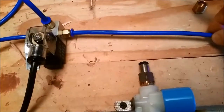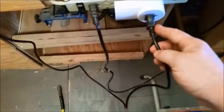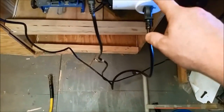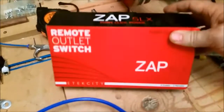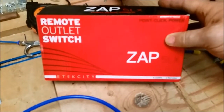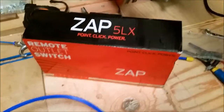If you were doing these in series, you could run your air pressure through all of this and simply have a number of solenoids feeding each one of your gates. The other piece is this black wire — it's simply a 110 wire running to my remote control outlet, a zap remote outlet switch I got off eBay. Works really well for this application.